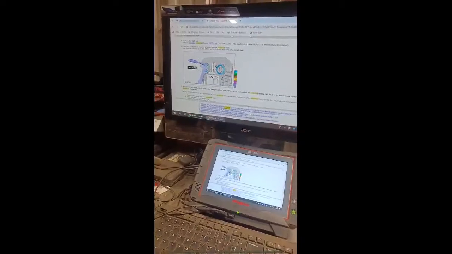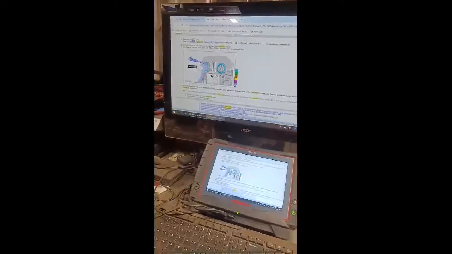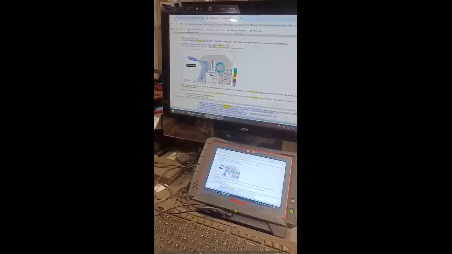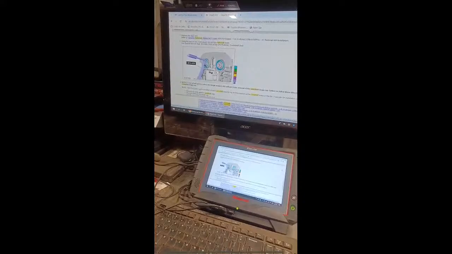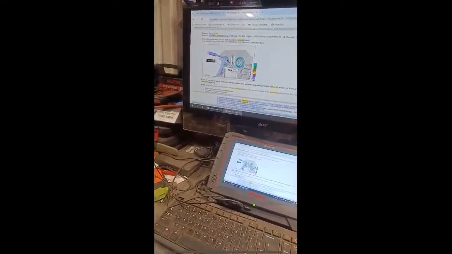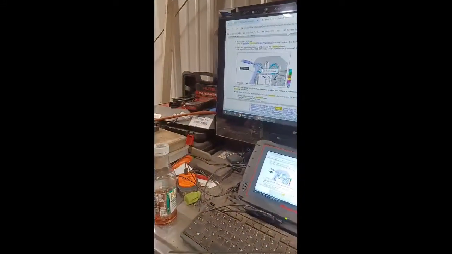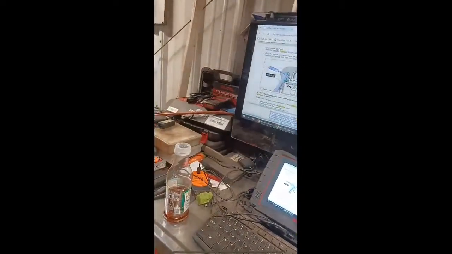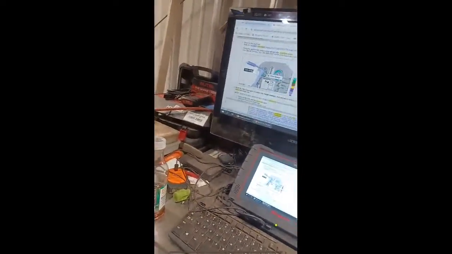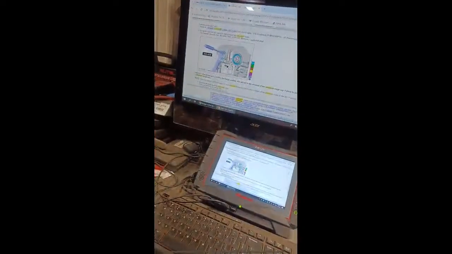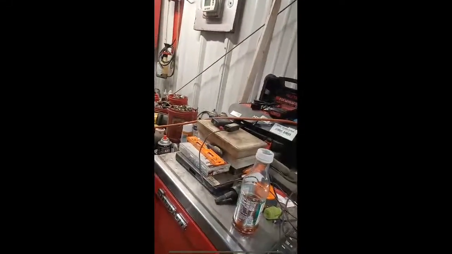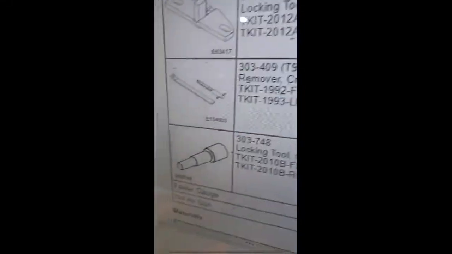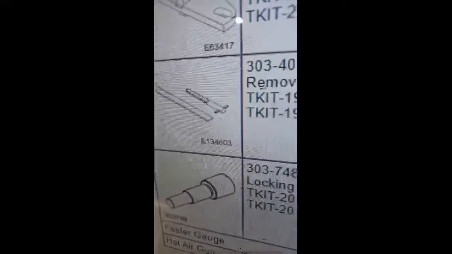Look at this. Ford has designed a tool that you throw away. No, I'm joking, it's the seal. But to pull the seal out, they designed a tool to pull the seal out. So they designed a seal, and then they were like, nothing exists to pull it out. Then the guy's like, wait a minute, I'll fix that. Real quick. And the best part about it, look at this. That's what it is right there. It's a saw blade with a pry bar. I feel like we can make that. You can't make this up.